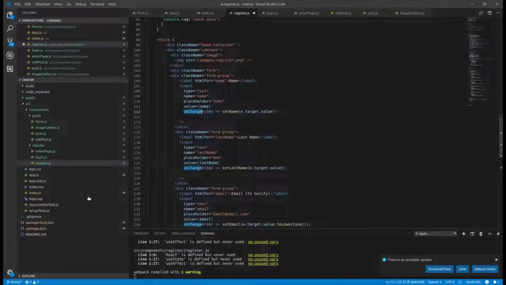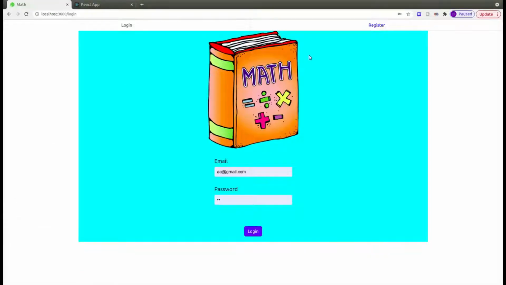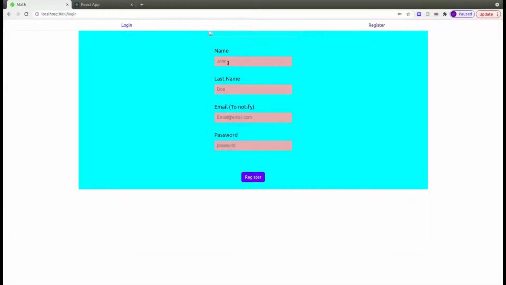So that input is this one. So we type, we execute onChange, and we set the corresponding state variable to the input of this field.